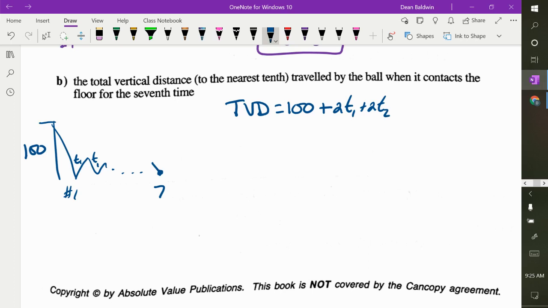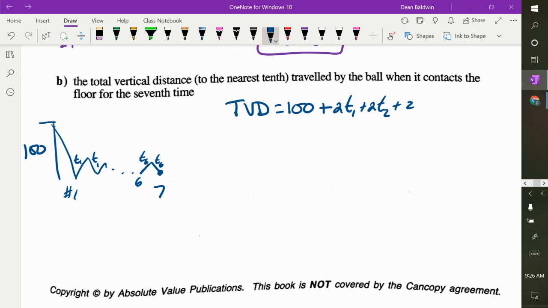Now to hit the floor for the 7th time, what term is that? Not term 8, not term 7? It's going to be 6, right? Because term 1, T1 going up. So this is bounce 6, right? After bounce 6, it's going to be T1. You can't start with the 100 because it's only half of 1. There's only one number coming down. So you have to start here, coming up. That's your first term. T1, T2, T3. After bounce 6, it's going to be T6, T6.